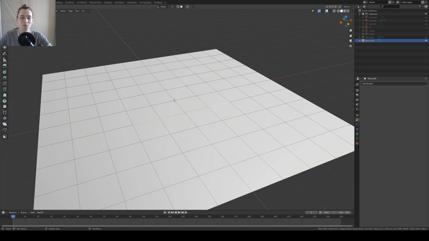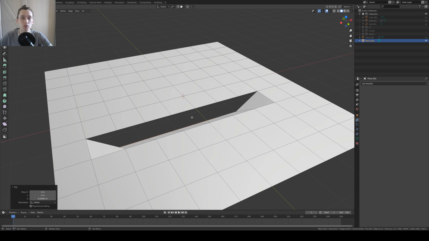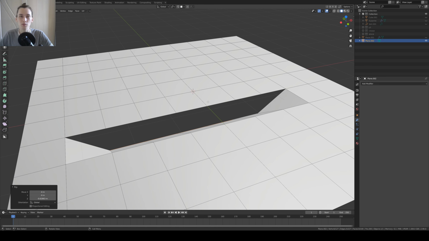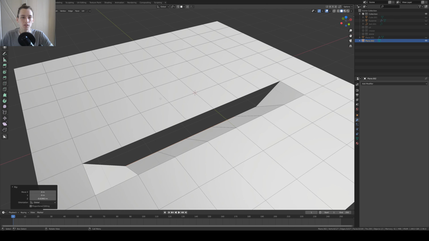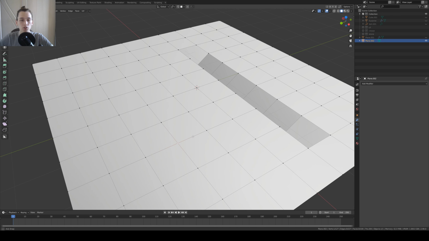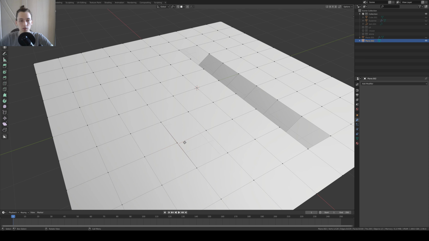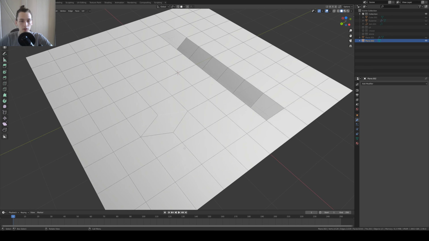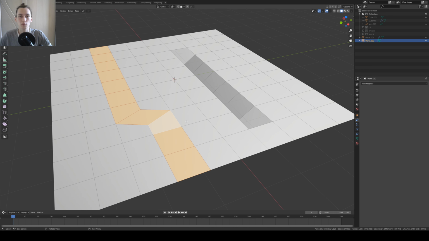Number nine, ripping vertices. Let's select some edges on this subdivided plane and press V on the keyboard. We just rip the vertices. It can be useful in some situations where you're modeling air intakes on a car, for example. And what you can also do is change your edge flow. For example, let's rip this vertex and move this here, close the hole, and we just changed edge flow. I don't know, maybe in the future I'll make a video on edge flow and topology.